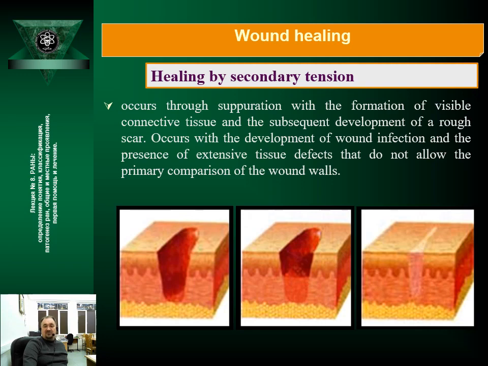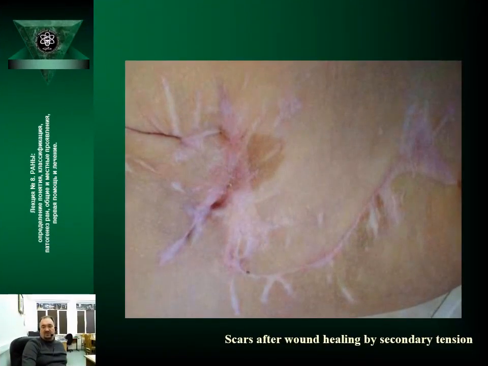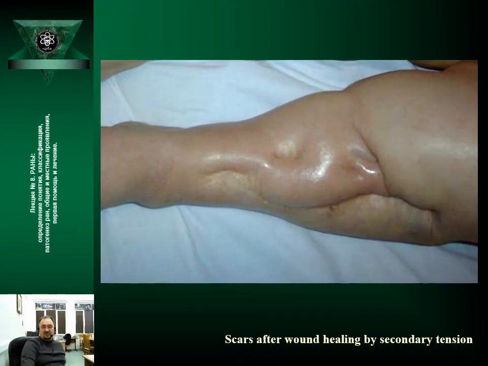Therefore, the wound is forced to heal by first forming a large volume of granulation tissue in it, then replacing it with connective tissue, and then retraction, when the walls of the wound are pulled together by a rough connective tissue scar. And this form of healing is called secondary intention healing. You see, pay attention to what rough, deforming, unpleasant-looking scars. Here is another option, with the formation of scars by secondary intention, where you see that even the shape of the limb has changed.